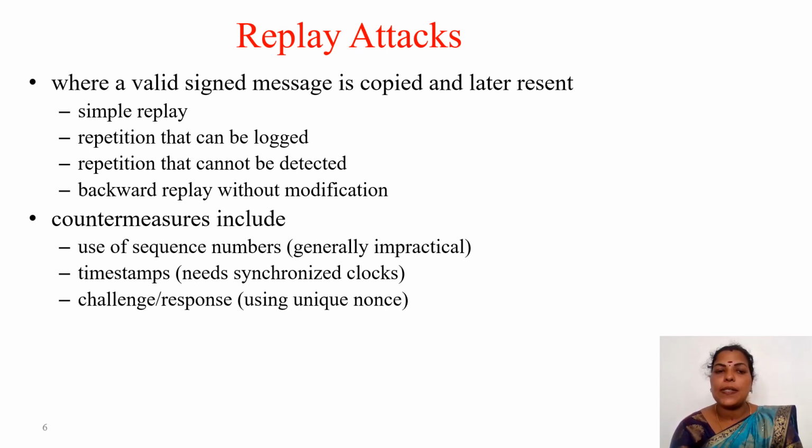The countermeasures for replay attacks include the use of sequence numbers, which is generally impractical. Another is timestamps, where the distributed system needs to have synchronized clocks. Another is challenge response, using a unique nonce. You know what a nonce is. So using a unique nonce, countermeasures can be applied against replay attacks.